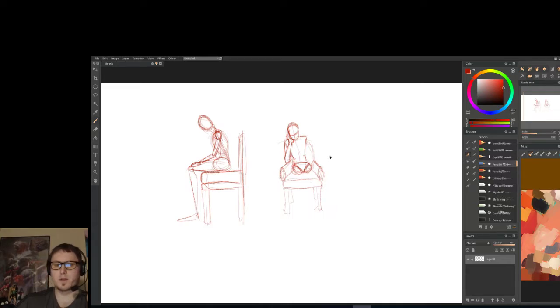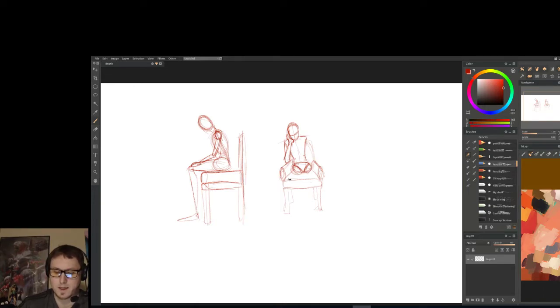I could really push his weight into his arm even more if I wanted to, but we can do that with other sketches. Like we can sketch on top of this with a new layer and make those adjustments. So just get the general idea of what you want, and then you can push it more toward what you're thinking about after you've worked out the pose.